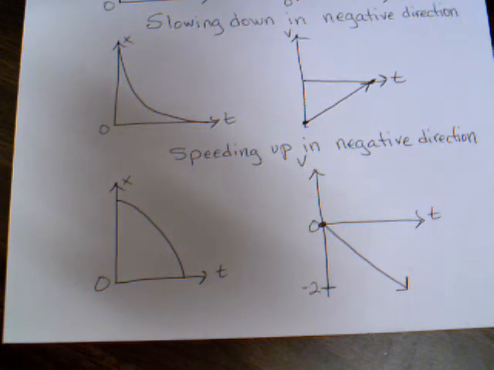The graphs that confuse me the most are the 4 position time graphs where there is acceleration or deceleration happening. So you need to study those probably the most, get them right in your head. You need to know all of these graphs. I will require you to be able to understand the motion of graphs, and there's going to be many segments to them, by knowing these graphs that I have given you. So I would rewrite them many times and understand what they mean. Make flashcards so that whenever you see the picture, you know whether it's slowing down in a negative direction or speeding up in a negative direction. So this would be something I would make note cards out of.